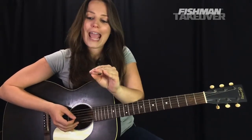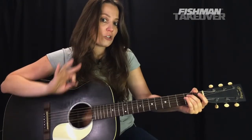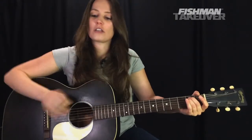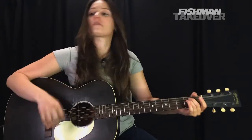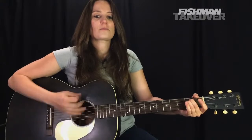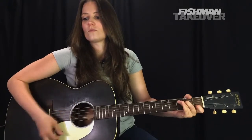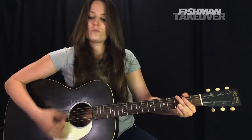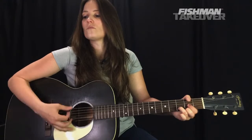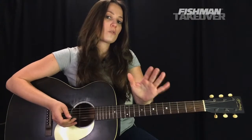So let's go ahead and look at the verses. Again, as I mentioned at the top, the acoustic is what drives this tune. The chords aren't particularly difficult. They're very beginner-friendly chords. It's going to be an E minor, G, D, and C. So it'll sound something like this. I'm going to do it to speed. So it's like this. So those are the chords that are happening there.